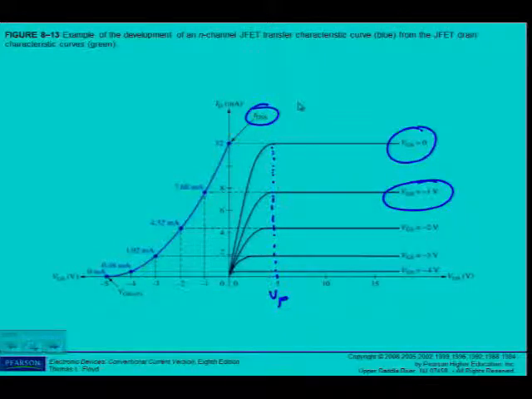Also, what we have learned, V pinch off is the same in magnitude as VGS off. And here I can see it. I can see VGS off is -5, and although I didn't draw it very straight, I can see V pinch off is equal to 5 volts. Okay, here I can see it very clear with this combination of these curves. Of course, when I ask you to draw the transfer characteristic curve of a JFET, you don't have to draw this whole family of curves as well. I'm just interested in the transfer characteristic curve. Okay, how do I plot it? I need something.